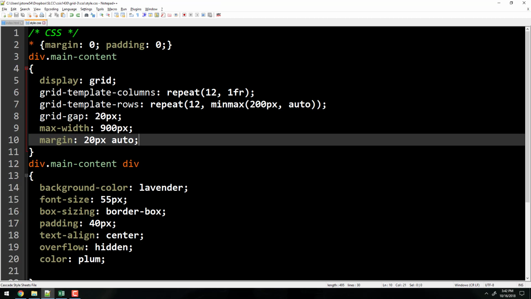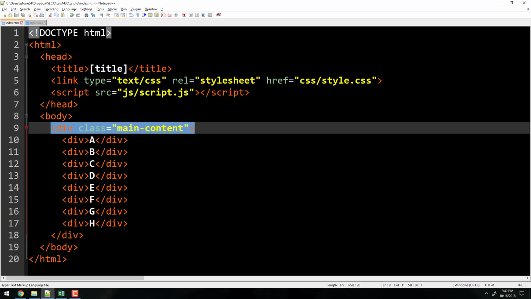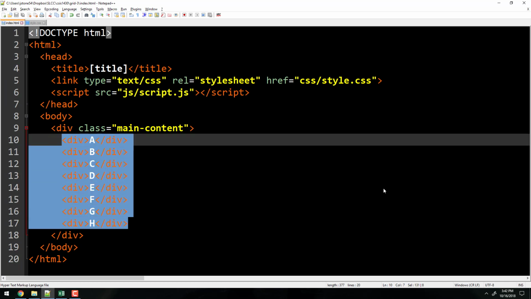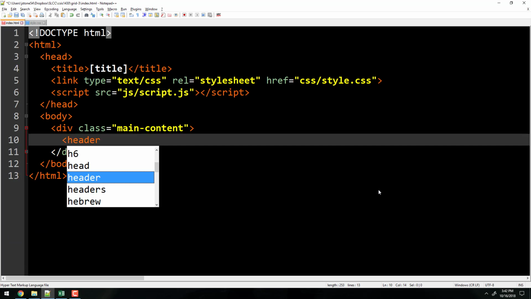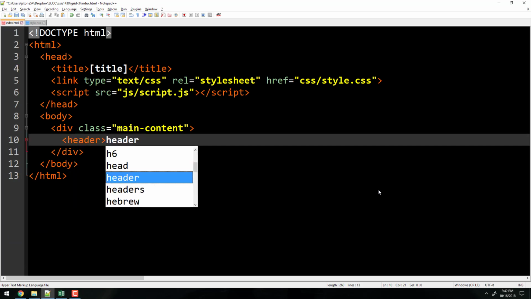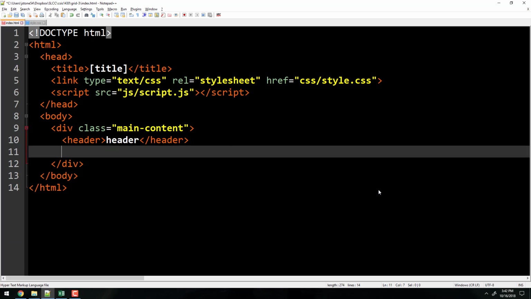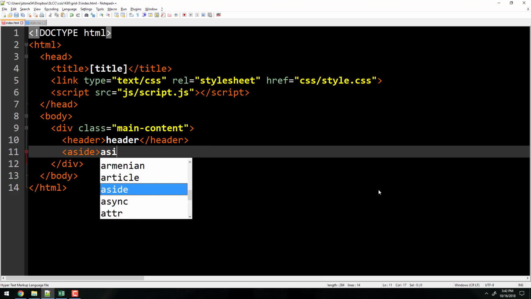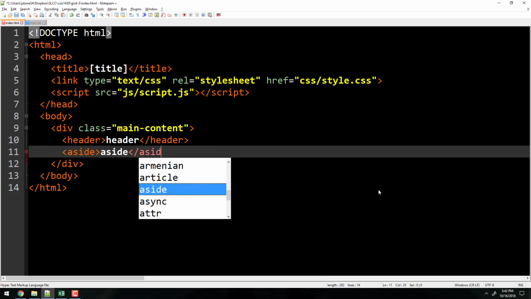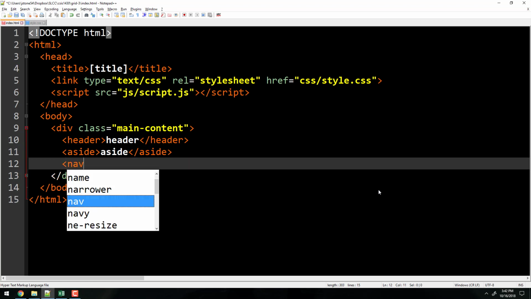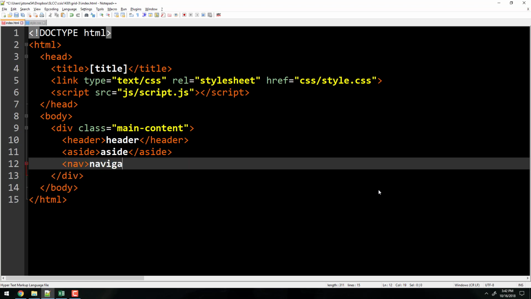Okay, now what I'm going to do, I'm going to change my HTML over here, and we're going to make some semantic markup. So we're going to make a header. I'm just going to put the word header in there. We're going to make an aside. These are all legitimate tags. Going to make a nav tag, some navigation.